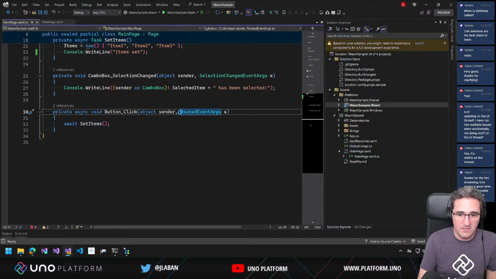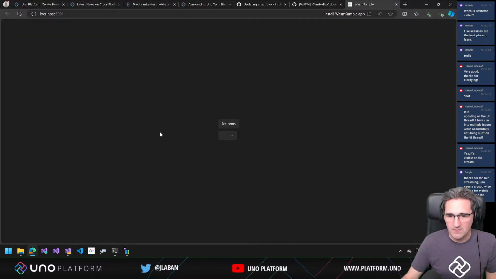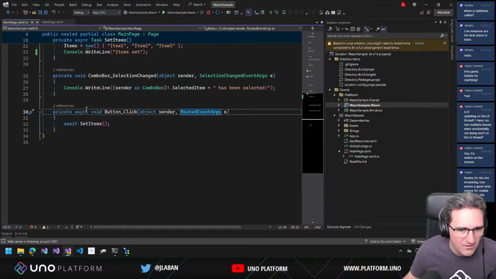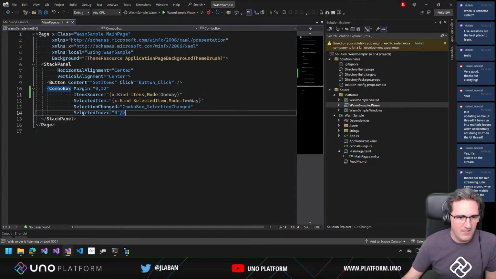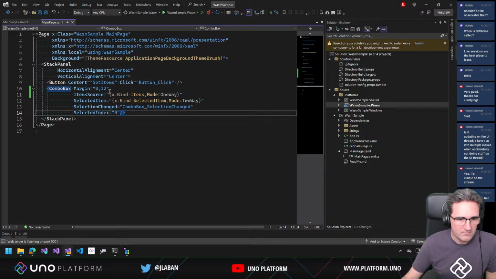let's see. If we start the app, what's the behavior that Uno is showing? We have nothing, and then if we set the items, nothing in there, but we have the items that are available. So the difference in behavior looks related to the selected index being set as an explicit value, defined here. And I would think that when we're setting the item source, we're probably manipulating the selected item or selected index here, and that's causing the issue.